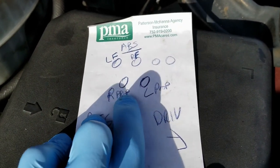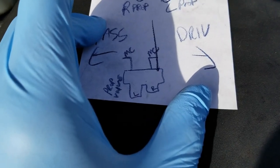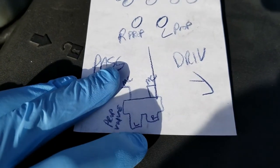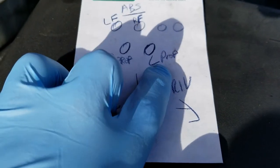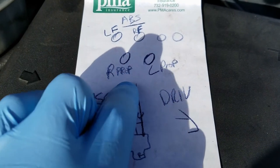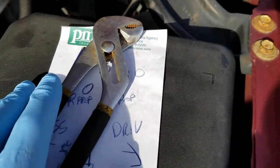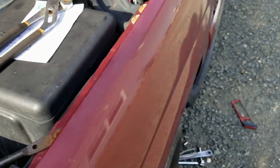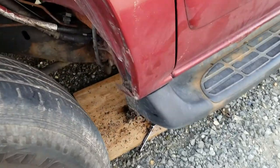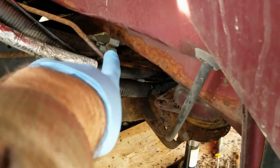The bottom side goes to the proportioning valve. When you're looking at the proportioning valve, these two lines go up to the master cylinder. The left lower side is the left proportioning valve, and the right side is the right proportioning valve. The easiest way to do it is to make yourself a little drawing, and just go down and cut all the lines out. It'll give you enough room to get underneath it and start feeding your lines through without having to fight with things, because these clips are terrible to get apart.